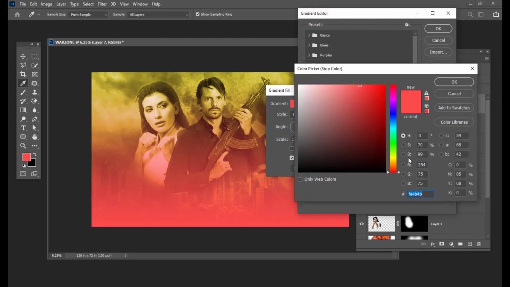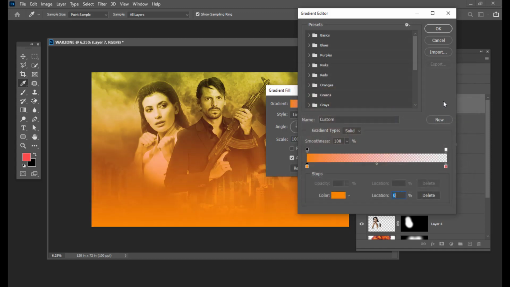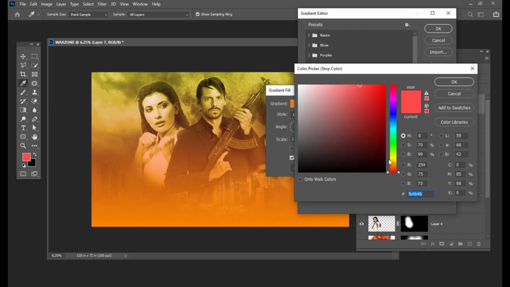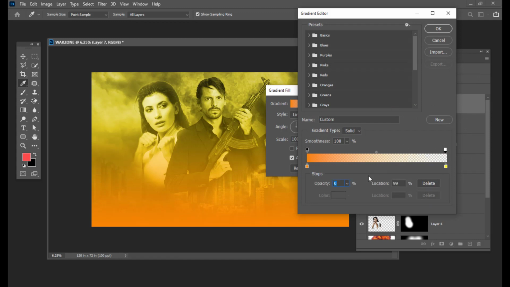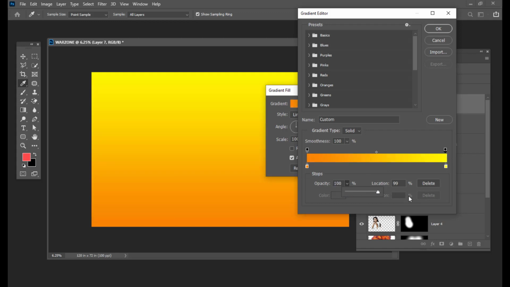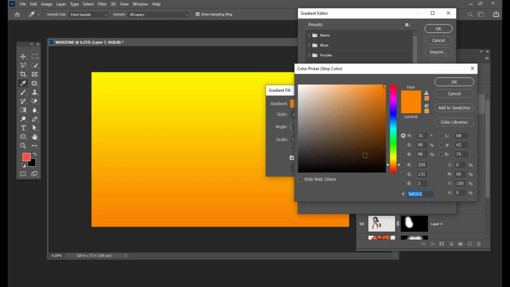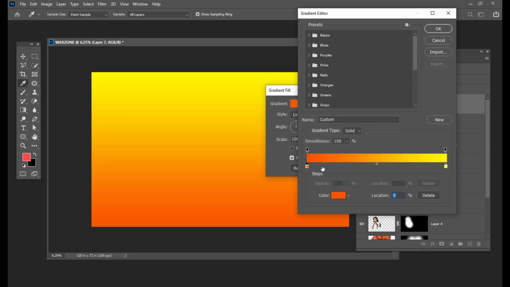The gradient which is going to be nice for this is an orange and yellow gradient. It will be nice for an action movie, and we just have to change these values here, and you can make it a little bit dark orange color. Okay, something like this.